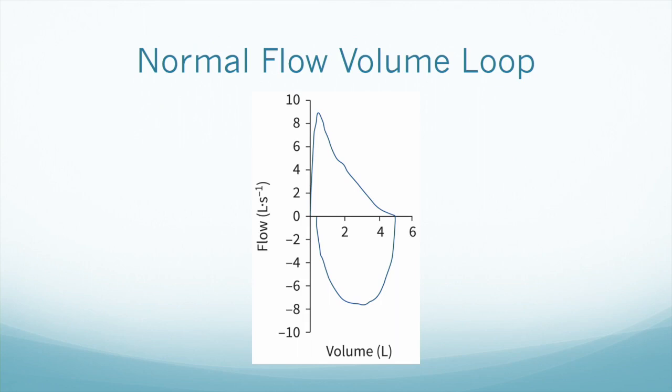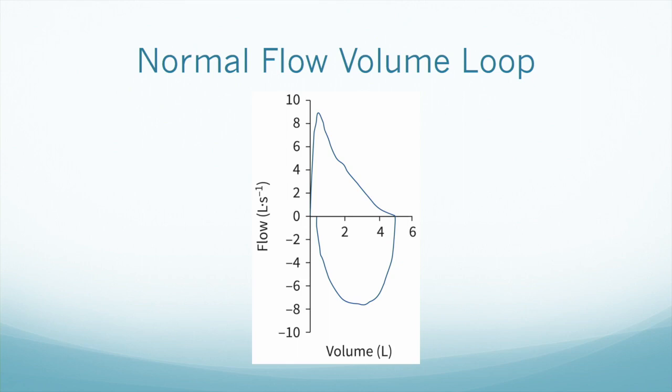This comes with every spirometry report. This is what I look at the first time I see any spirometry report. If you look at these flow volume loops enough, you'll intuitively get a sense of the pattern, and you'll usually be able to tell what the final read is going to be before looking at the actual numbers. This is what a normal flow volume loop looks like. The top part is the expiratory loop.